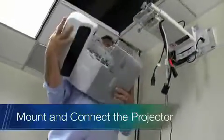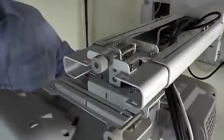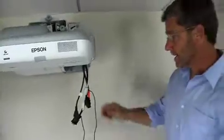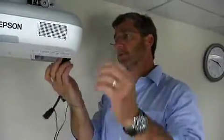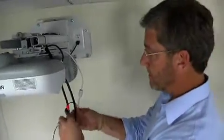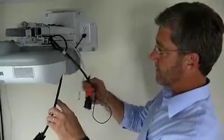So now we're going to go ahead and put our projector into the slide mounts, like so. So we want to just go ahead and thread them in finger tight. Now we're going to go ahead and connect our cables. And we can start with the power, simply following the direction of the angles into the power receptacle. And now we want to go ahead and put our VGA and audio in. So it's handy to put your audio cables in first, then VGA.